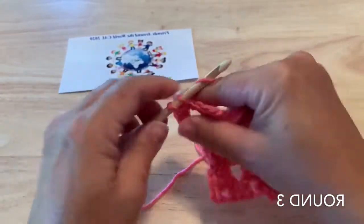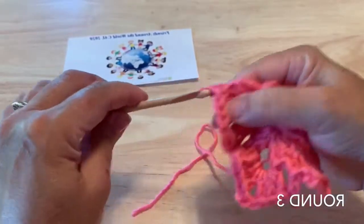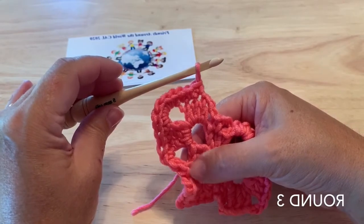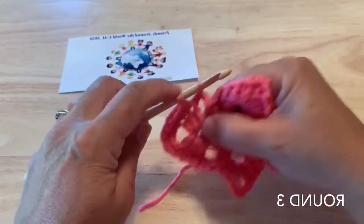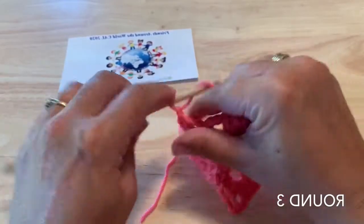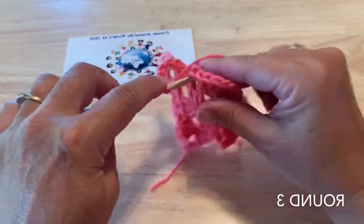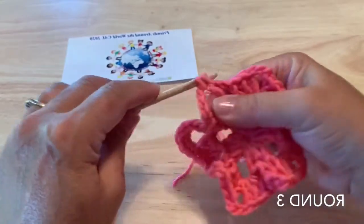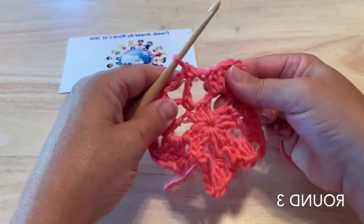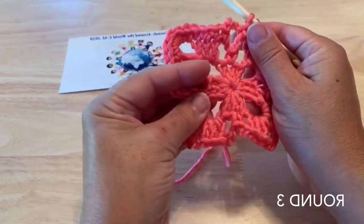Single crochet in each of the next 3 double crochet. Single crochet in the chain space, chain 5, single crochet in the next chain space, so we're skipping that single crochet. And ready to repeat that around with a single crochet in the stitches, 5 in the corner, and so on. So you can repeat that.